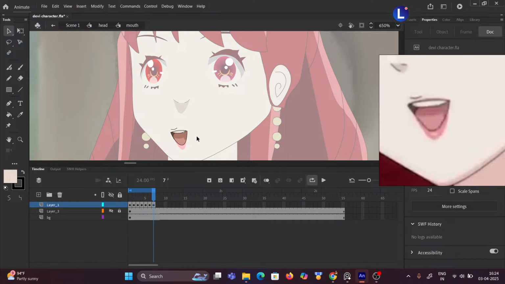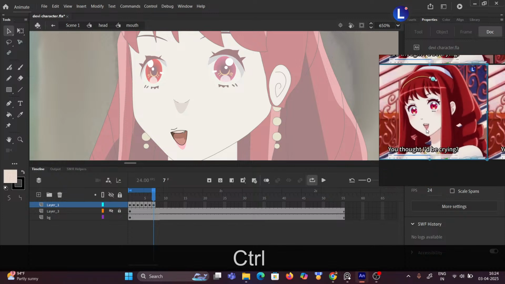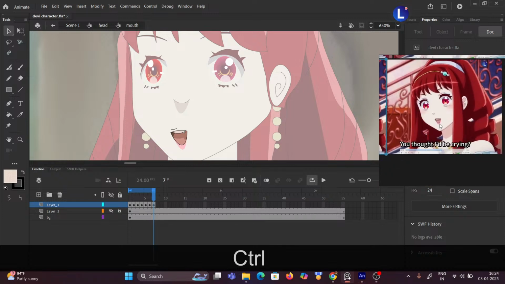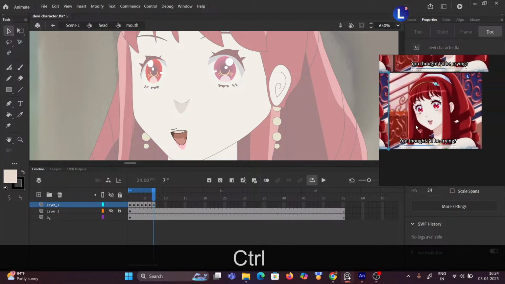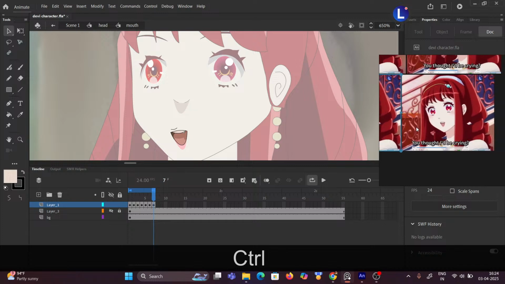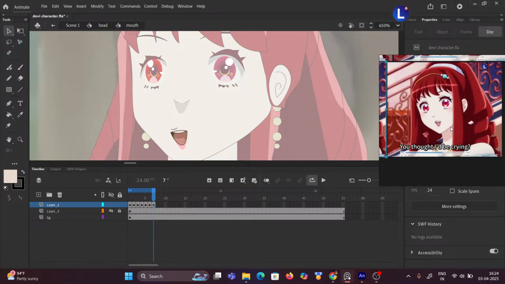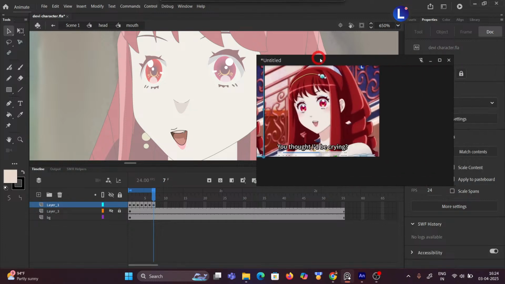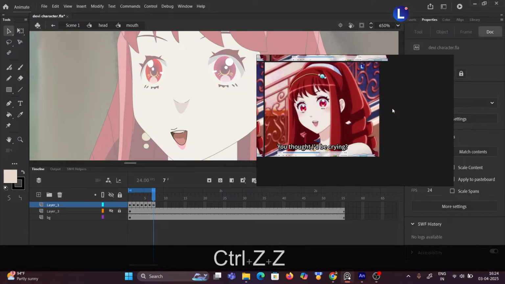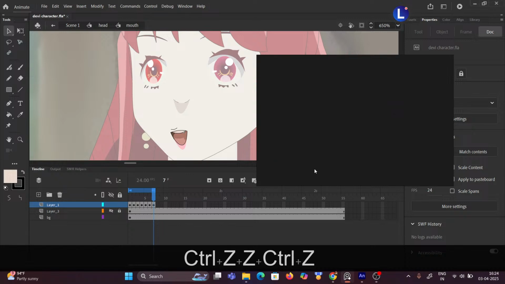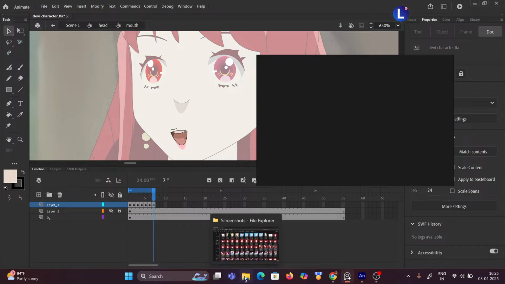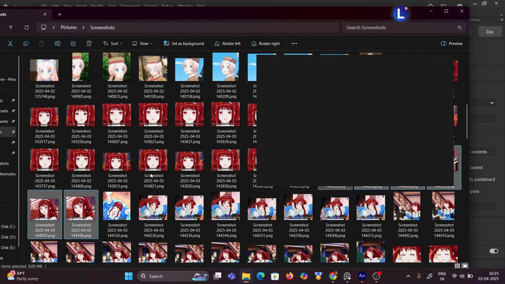Okay, next, mouth shape. This is same mouth shape, and I don't need that thing. I will simply just undo here. Now I'll go here and let me find out which mouth shape I need this time.